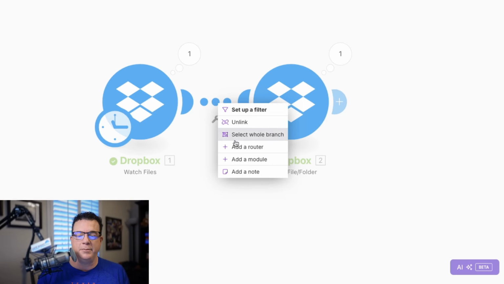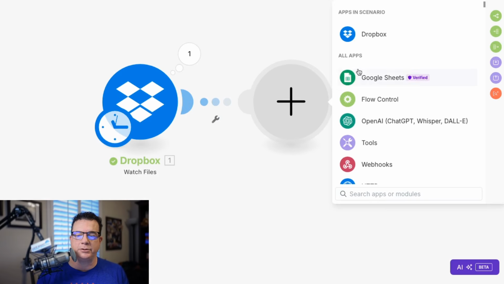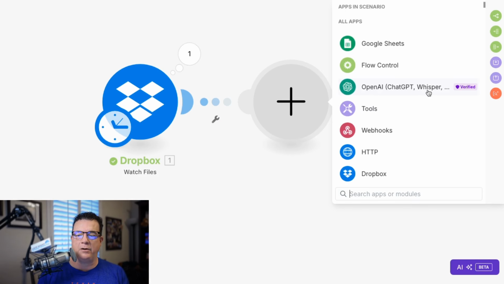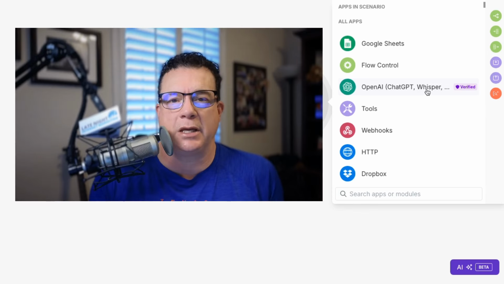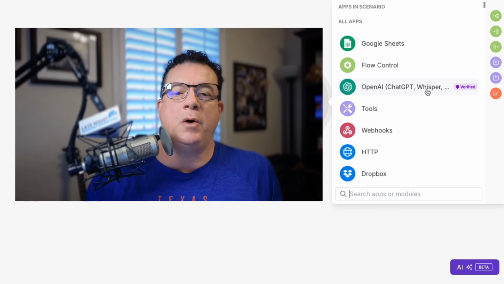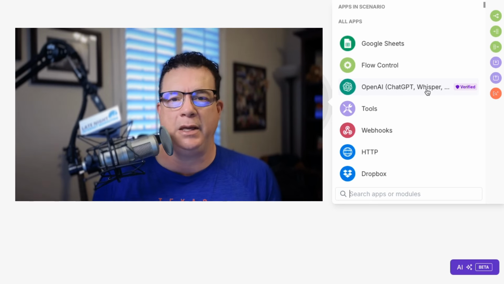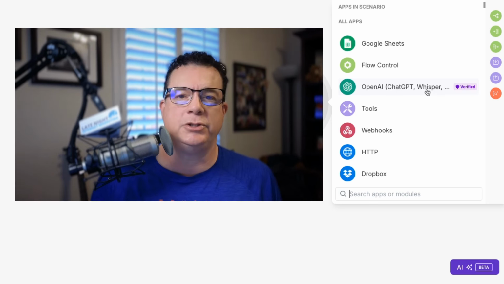So I hope this helps you, because you can do a lot of really cool and sophisticated things here. For example, right here in the middle, we could add a module to do something like, oh, I don't know, transcribe the file with Whisper, or convert the file from MP4 to MP3 to extract the audio, those sort of things. Now, since this is a beginner tutorial, we won't do that here. But once you understand the basic idea of moving a file from point A to point B, there's all kinds of automations you can imagine.